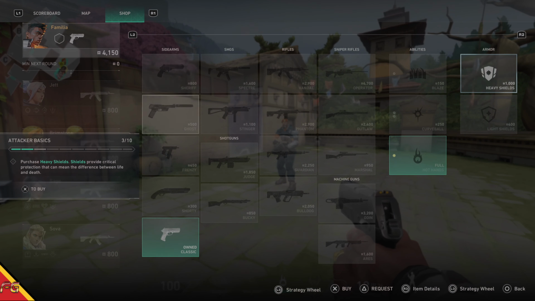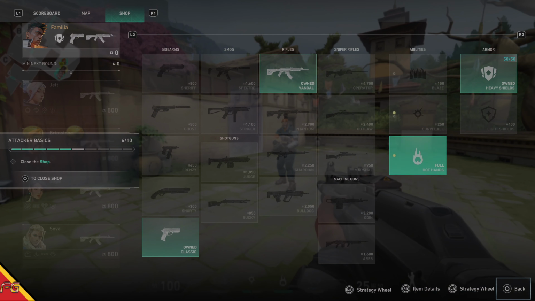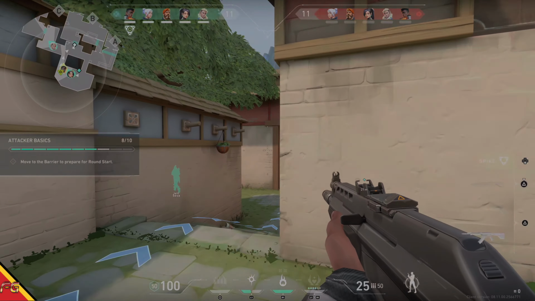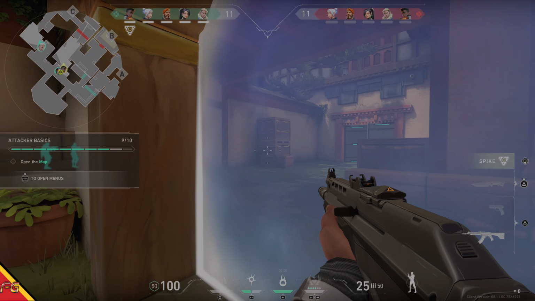You'll want heavy shields. Don't forget those. Grab a vandal. And prepare your curveball ability. All set. Okay, grab the spike, then move to starting positions. Time for the plan. Open your map.